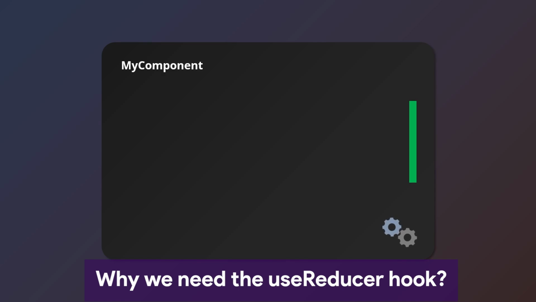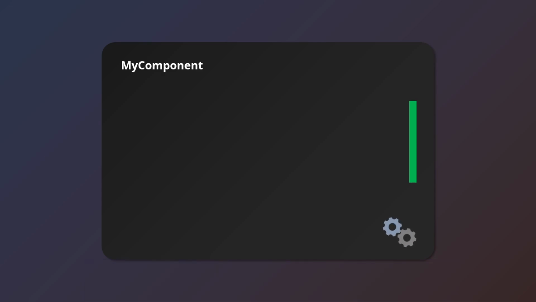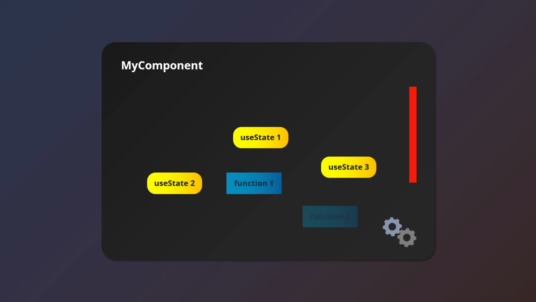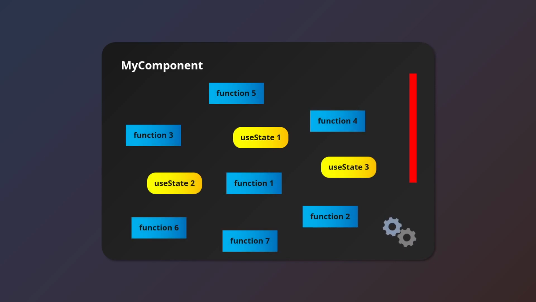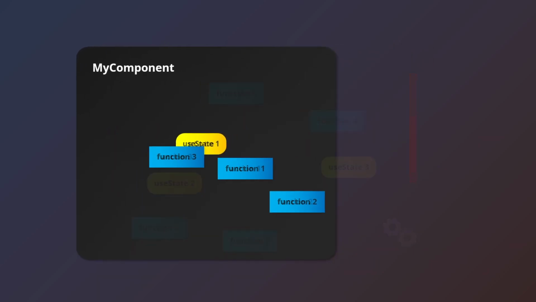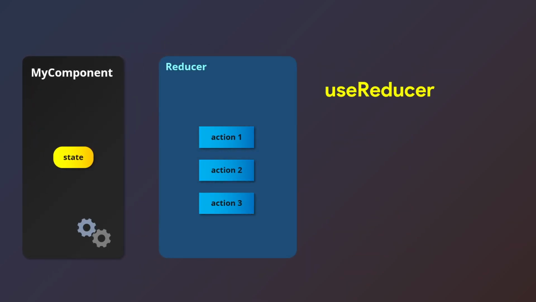A component in React is said to be a single unit of operation that performs a single task. These components in our applications tend to increase their complexity based on functionality. We might need to use multiple state values and multiple operations on those values to achieve complex functionality. This increases the number of methods and variables in our component and reduces clarity and readability. The useReducer hook is a good solution for such scenarios.